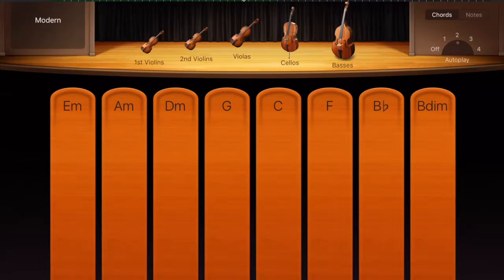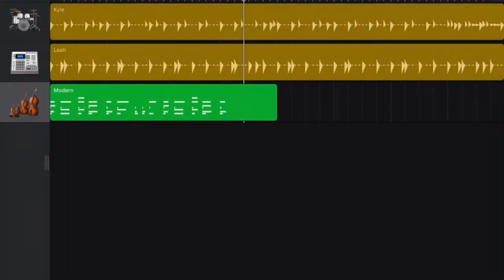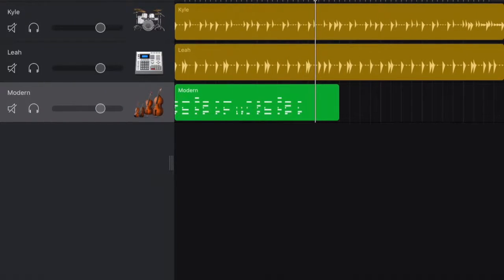Now let's take a look at the editing portion. As you can see, we have the two drummer sets already in there, and when we pull it out, it allows you to see the volume. You can mute an instrument, or you can listen with headphones. Right now, if I want to just listen to the Kyle one, I can put in headphones, or I can mute the other two. And if I want to change the volume of Leia's, I can just adjust it. If I want to make the modern music super loud, I can make it super loud or super soft, either way.